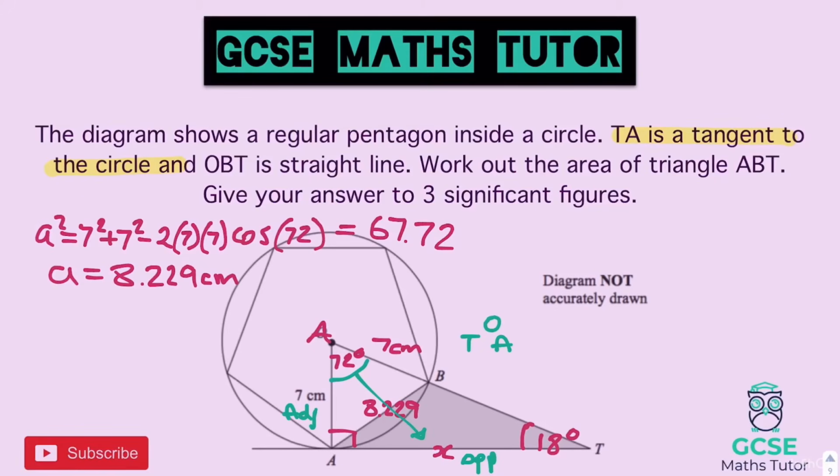So to work out the opposite, obviously we do a multiplication there. So the opposite is adjacent 7. Let's have a look, where shall I write this? There we go, 7 times tan 72. There you go, the angle that I'm using. So 7 times tan 72, and that gives me 21.54. I'm going to write that in down there. Let's just get rid of all this working out now so I can write that in properly.